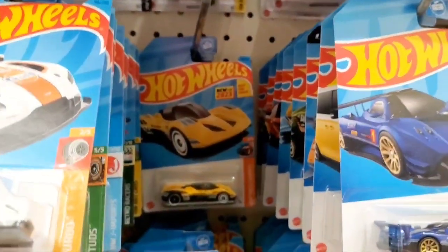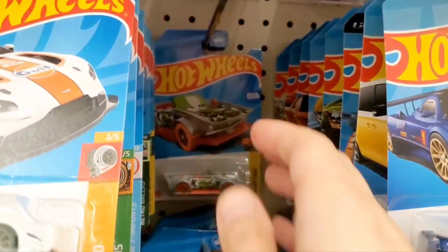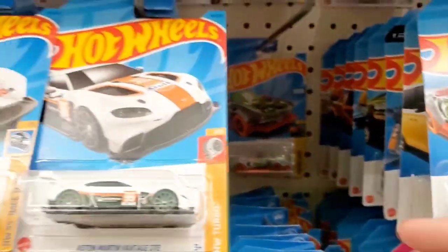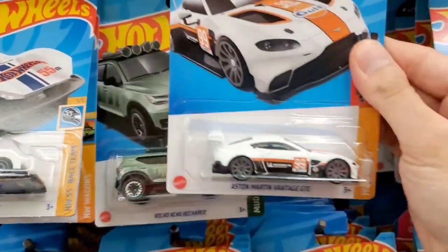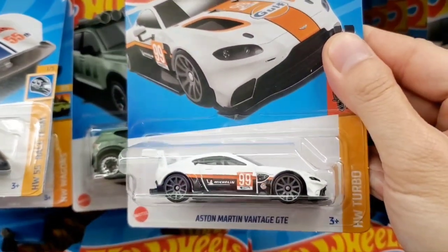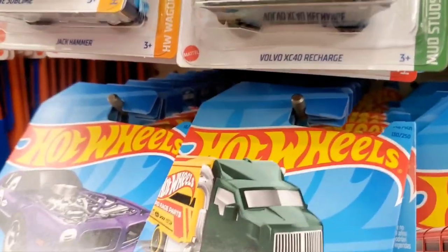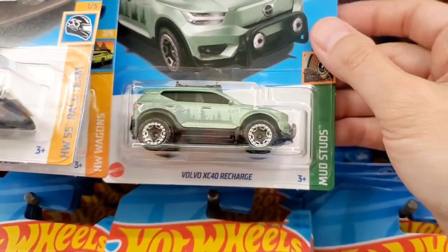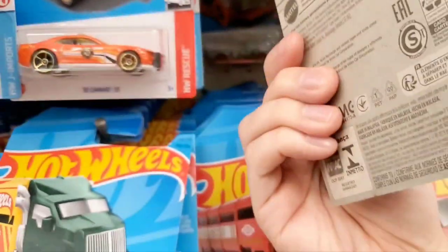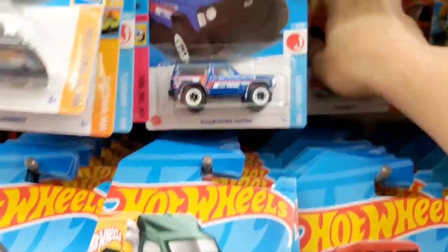Let's keep on moving along and see if there's anything. There's a lot of Hot Wheels on these pegs all the way to the front, so they just restocked this Dollar Tree recently. Here's an Aston Martin Vantage with a kind of Gulf theme going on — it's very cool. I like the color scheme, so I think I'm gonna put it down here. And here's a Volvo XC40 Recharge. I guess this is an electric vehicle — you can kind of see the forest-like design painted on the side of the vehicle. And there's that Camaro again, the Nissan Patrol, the Ford Thunderbird, and then there's that Ford Transit.